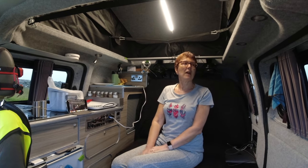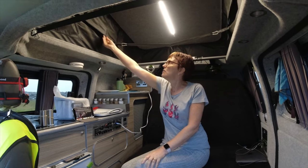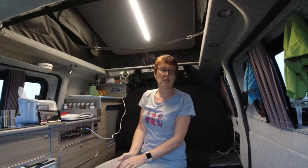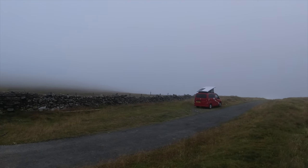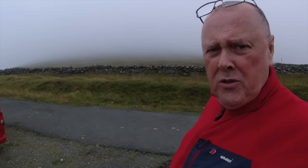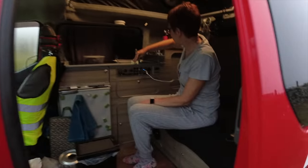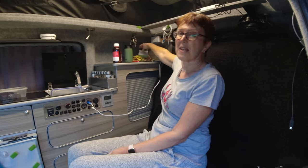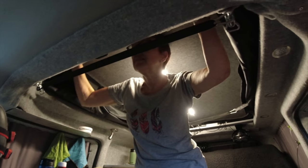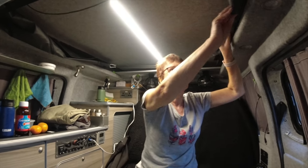We're in the clouds now. I think we'll pull this roof down in a minute, because it's getting quite chilly. Well, it's the draft coming in through the flaps, because the windows aren't open. So it's a bit grim out here tonight, but I think we'll be all right here. Going to put the roof down in a second. Get cozy. Hello, Chutney. You all right in here? Yeah, nice and warm. It's obviously been wet out there. Yeah, it's cozy when the roof's down. No problems.